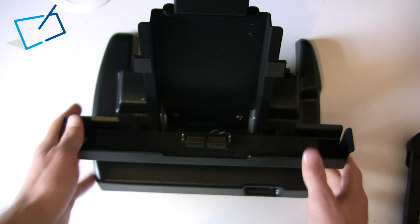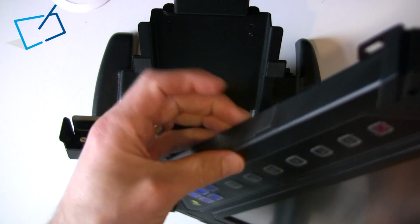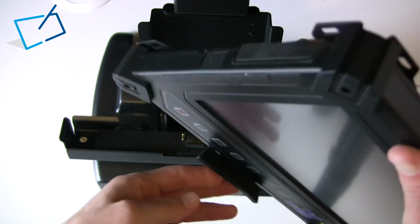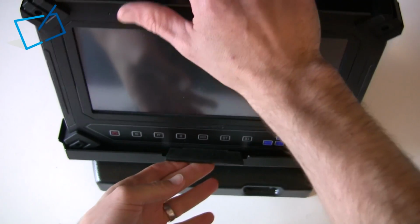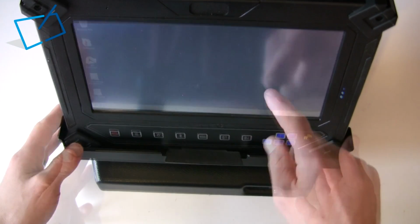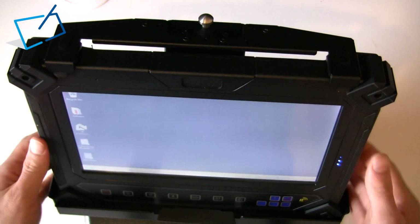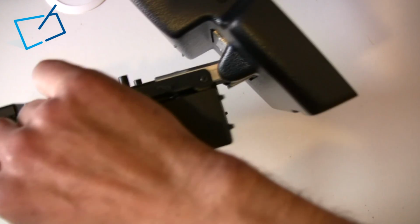Now to put the actual tablet in the dock, so we'll take the same tablet that we had before. Need to remove the silicon from the bottom there. There's pins to line this up on, so like anything, this is something that you just get better at doing, but it's fairly easy to put in place. A little press and that device is in, and then we just push down the top lock that in place. So the tablet, if I'm holding just the tablet, you can see that the dock is very securely linked to the tablet now.